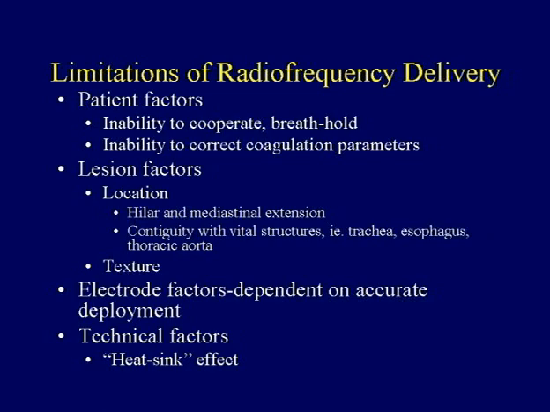Lesion factors are location. The hilar and mediastinum are always problems for interventional procedures in the thorax. Contiguity with the vital structures is a problem, not just because of the potential damage to the adjacent structure, and that's of course a concern, but also the heat sink effect. You've got a very good blood supply. The last thing you want to do is have your high energy burn being generated and blood flushing it away so that it cools down. And so that's a big issue in terms of lesion position. Lesion texture is also an issue. There are some really hard lesions that are very hard to get the needle into, and we haven't quite got to a good feeling as to what determines that, but the texture of the lesion is important.